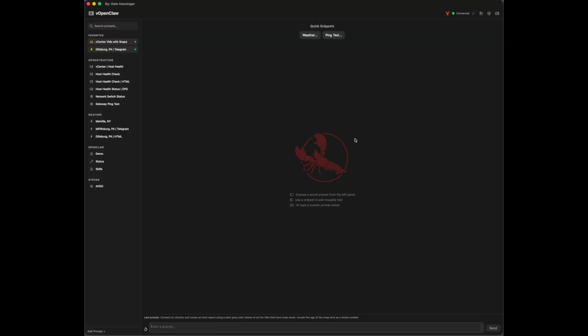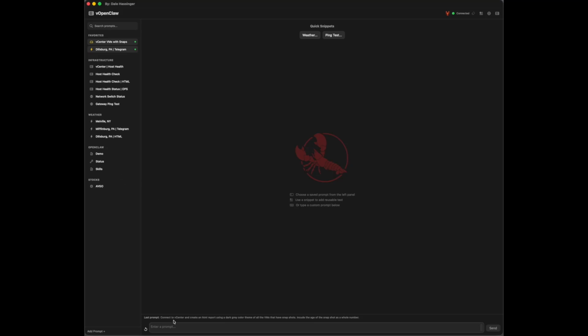So here's a program that I created. It's a Mac native app running Swift. I developed it in Xcode with Claude Codex helping me. I wanted to be able to quickly save prompts and just click on them. On the left-hand side, you can see all these different prompts, and it's almost like every one of these prompts becomes like a little mini app.